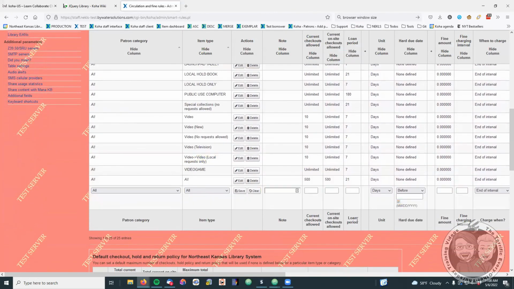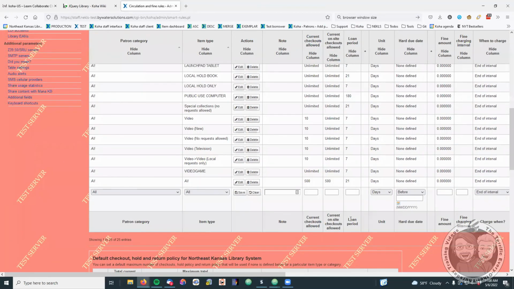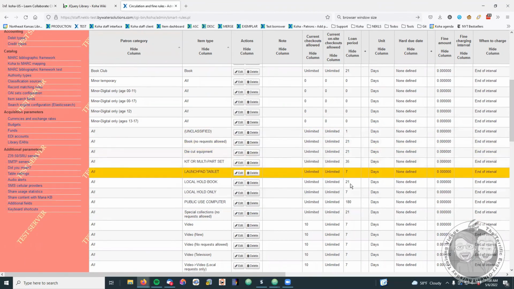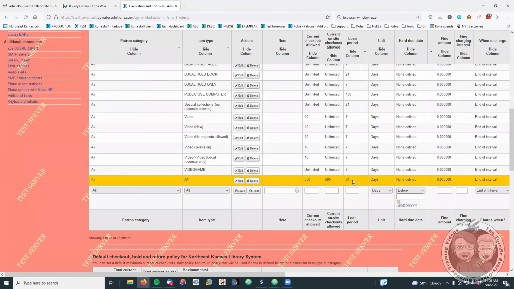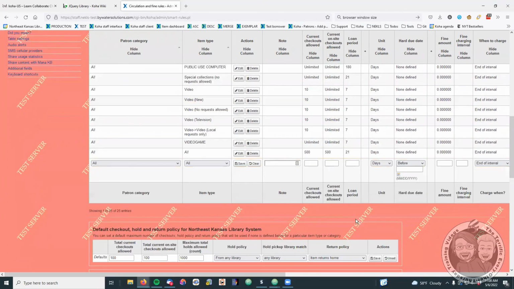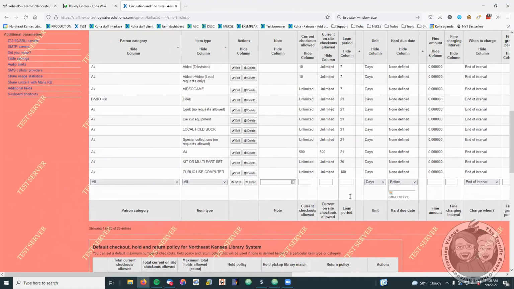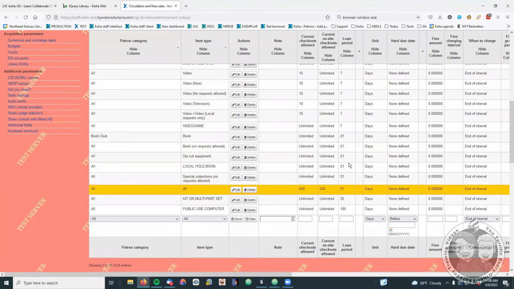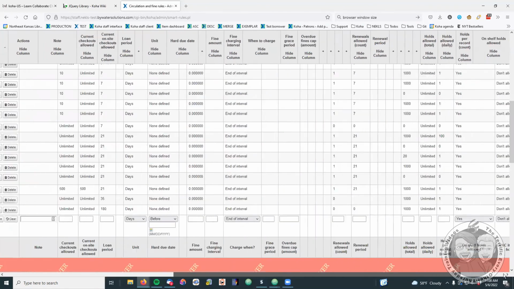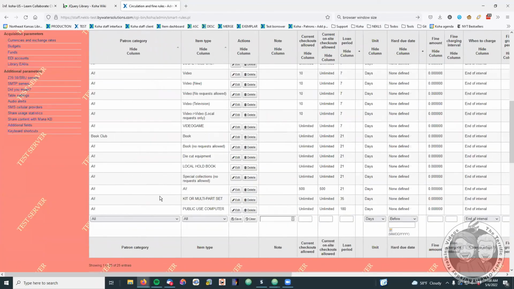Let's say I want to see everything that has a 21-day loan. Instead of looking here and here and here, if I just sort the table, then all of the things that have a 21-day loan are right here. And I can see how they're similar, how they're different. That can be really convenient.